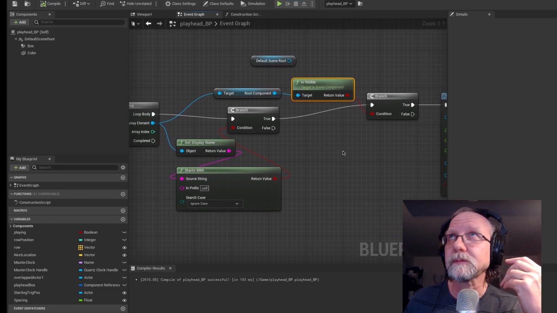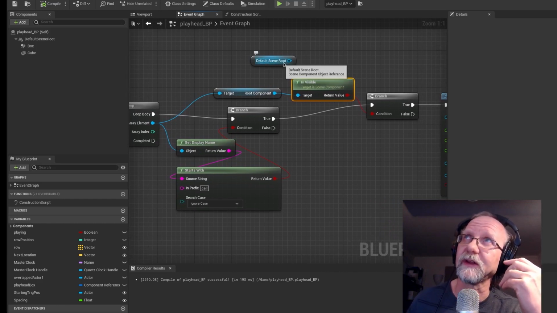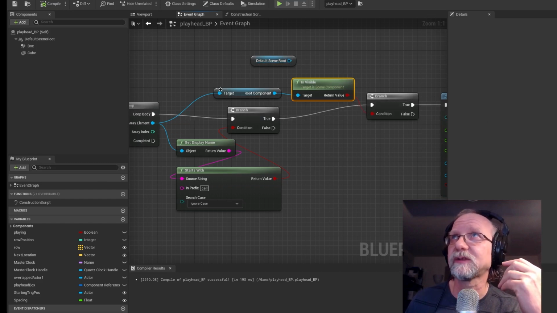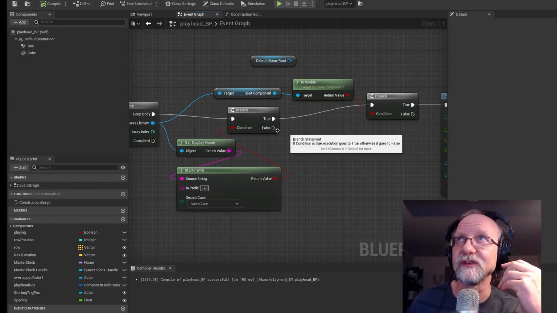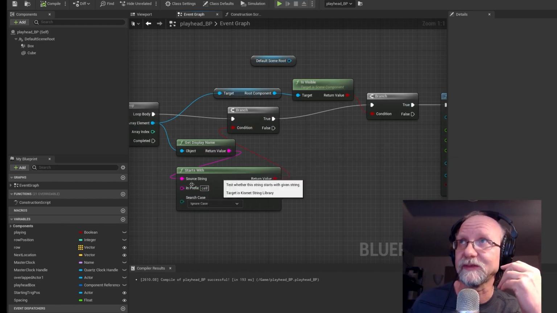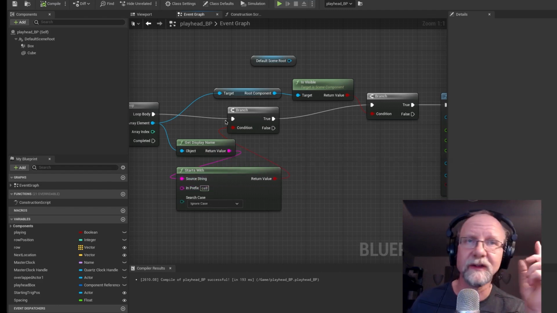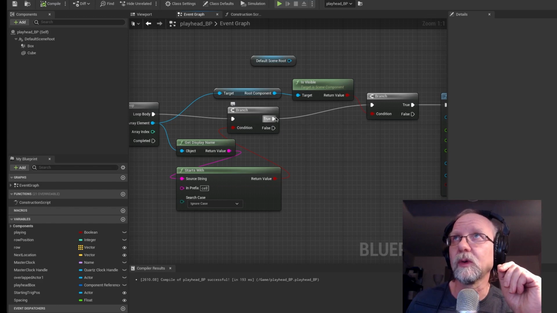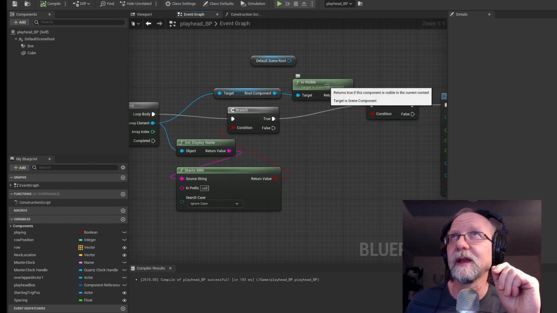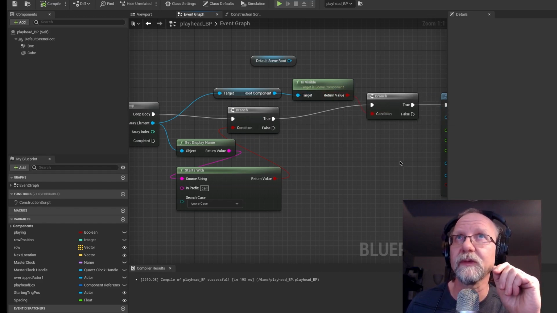Anyway, normally it defaulted to the default scene root, that is the scene component object reference. I decided to use the array element, which is the actor that I'm looking for, in this case the one that starts with the prefix cell. Remember, it's not going to go through unless this prefix matches the word cell. So that's the idea, the display name. I can then move that to there, and it's going to return the value of true to let this thing go through here.